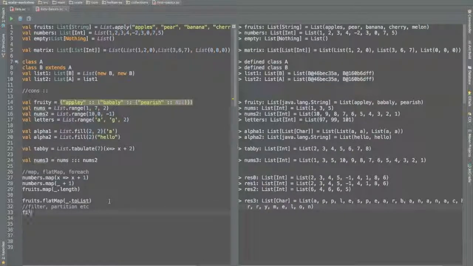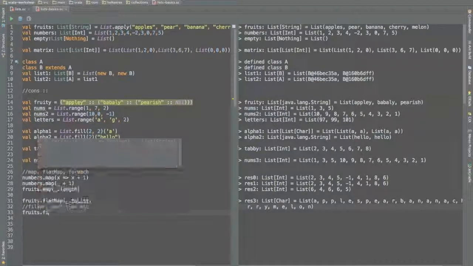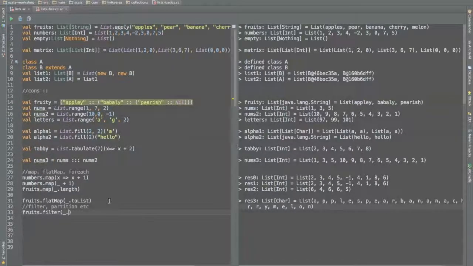Now the next one that I wanted to talk about was foreach. And foreach basically just applies a function to each element of the list, and it's very useful, for example, when you want to have a sum. I didn't talk about foreach. I forgot about it. I was really hoping I would talk about it, but anyway, filter.